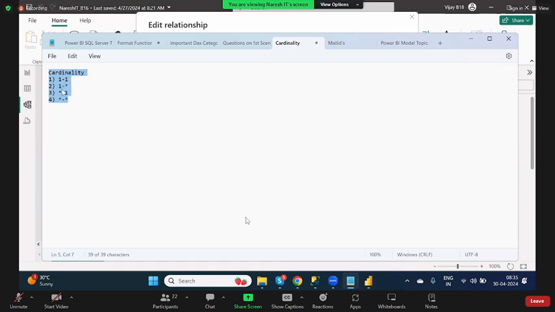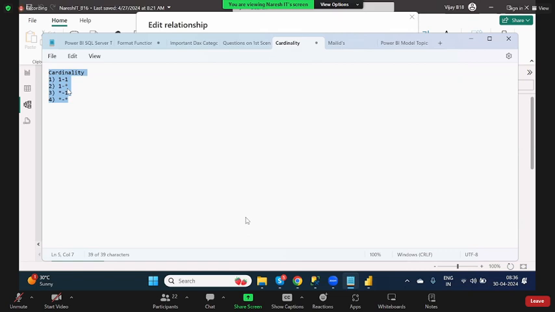If it is 1 to many, 1 to many means first data set common column contains unique values. Second data set common column contains duplicate values.